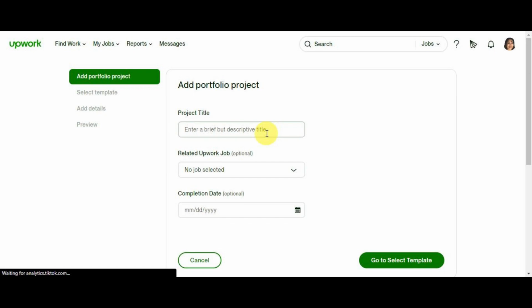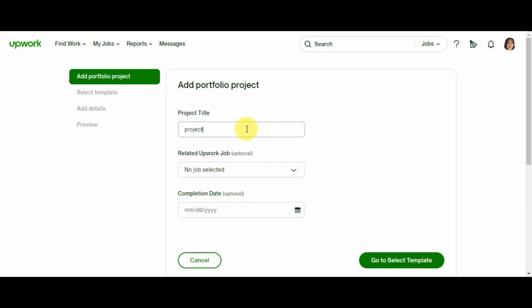On Upwork, clients want to see what kind of work you can do before they hire you. So when you have a portfolio, you can show them things you've worked on before. It makes you look talented and trustworthy. Imagine if you're looking to buy a toy and you see pictures of how awesome it looks. That's what your portfolio does for your work. It's a great way to prove you're really good at what you do.